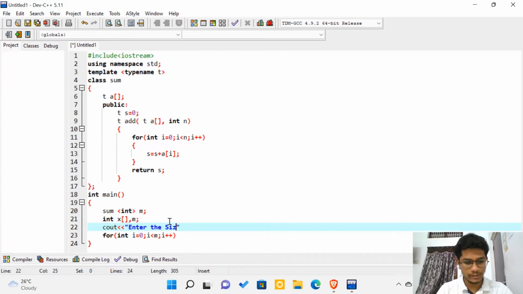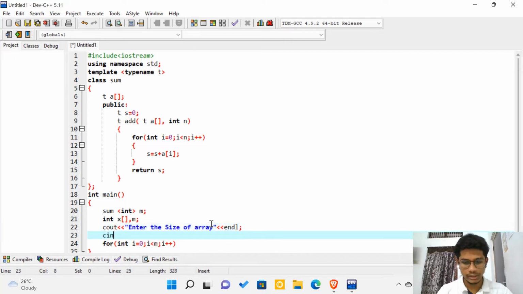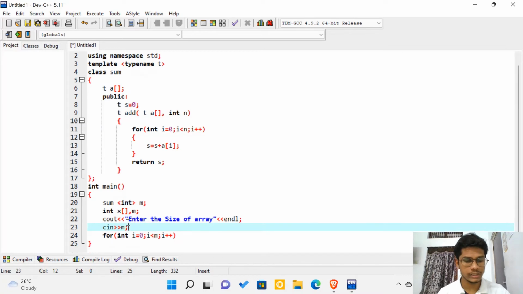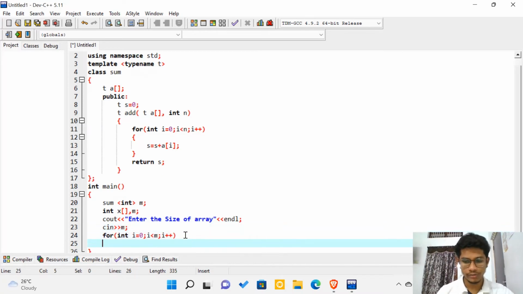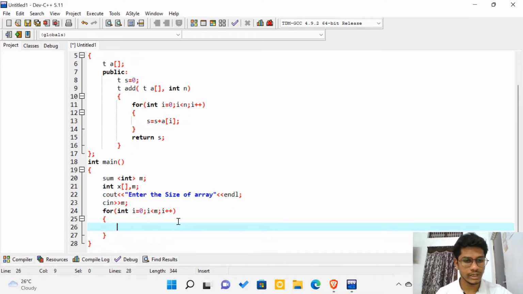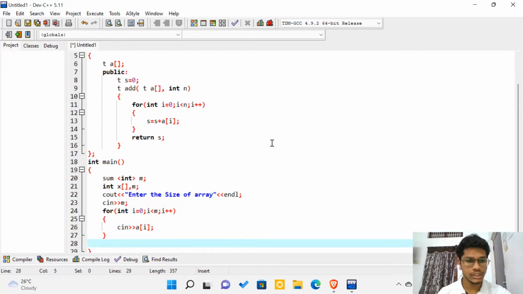Enter the size of the array. After that, cin of m. We have read the m value. After that, until m iterates to its final value, we are going to read the array a of i.